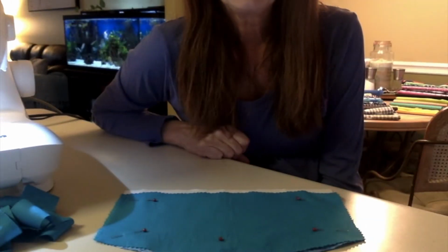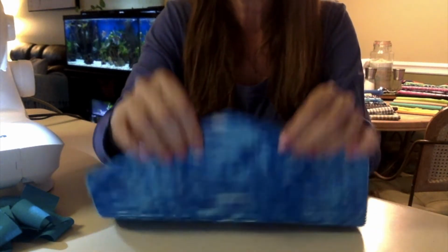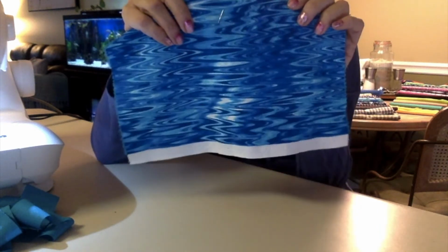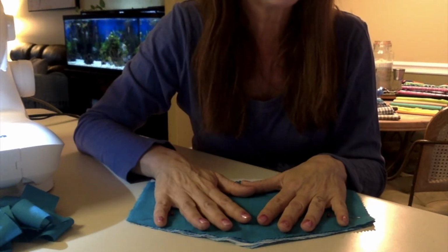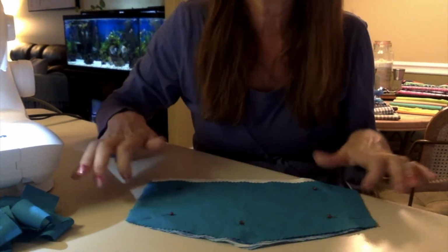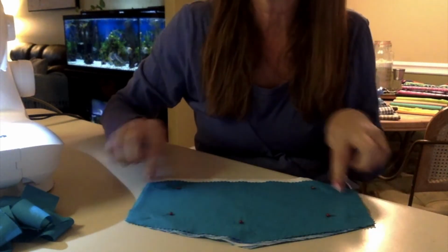Okay, so now that you have your fabric cut and pinned appropriately, on both sides you want the color that you want out. We're not going to be flipping it. So what we're going to do right now is sew it together using a 1/2 inch seam around all 4 sides. This is considered one side, so 5 sides technically. 1, 2, 3, 4, 5.